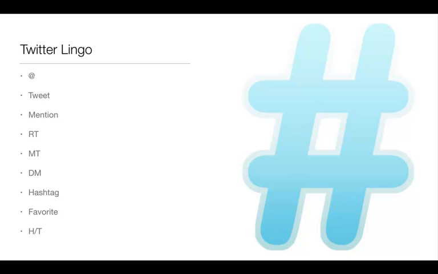Tweet is not just a verb, but it is also a noun. So you send a tweet or you tweet to somebody. You don't say you Twitter, or I Twittered you this morning. You tweet at somebody, or I tweeted about the Cowboys game this weekend, something like that. So tweet is both a noun and a verb. A mention is when you talk to somebody else. A mention can either be at the beginning of a tweet, it can be in the middle of the tweet. Whenever you write somebody else's username, that lets that other user know, hey, I'm talking to you, so that is considered a mention.